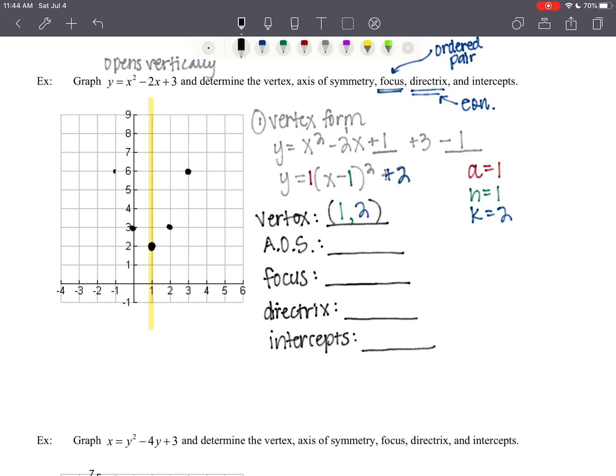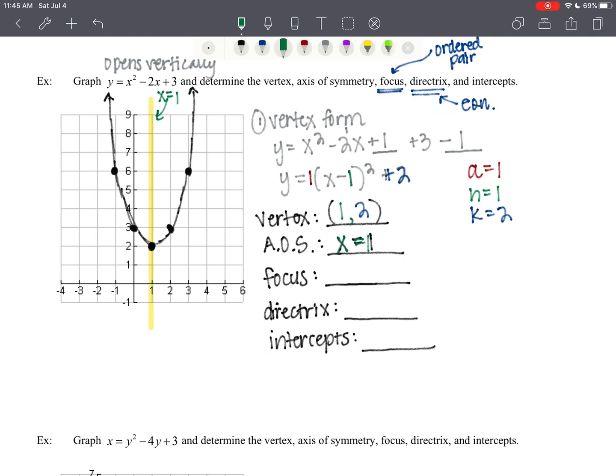Now, you can create a table. You can go back to a previous unit where I taught a little bit about the 1-3-5 rule. If you remember that, you can use that. However you're most comfortable plotting accurate points. Got to be accurate for the entire graph. So we can't just draw anything that looks like a parabola. It has to have accuracy. So our axis of symmetry is going to be x equals 1. So let's write that in green. x equals 1. I'm going to label it on my graph as well.